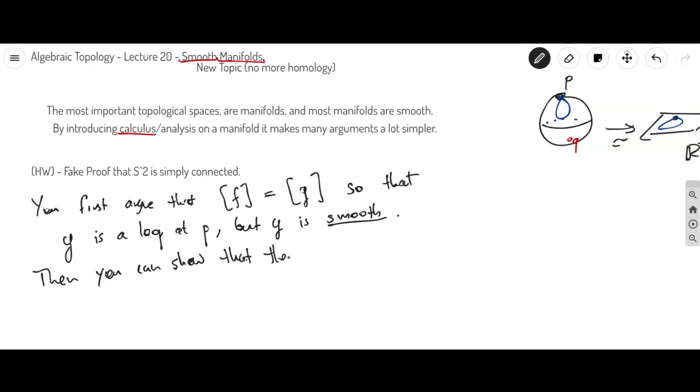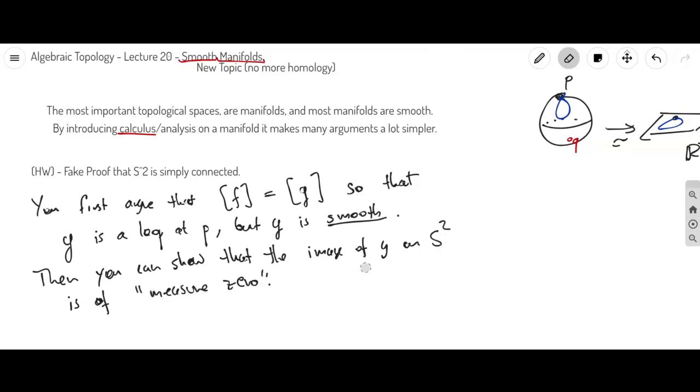that the image of F, or I should say G, on the sphere is of what you call measure 0, which is, again, analysis, not topology. Basically, what it means is that when you trace out the image, it has 0 area, which is the way it's supposed to be, because a sphere is two-dimensional, it has area, whereas a closed loop is one-dimensional, it's not supposed to have area, so it has measure 0 on the sphere.